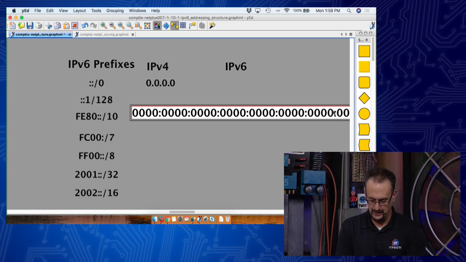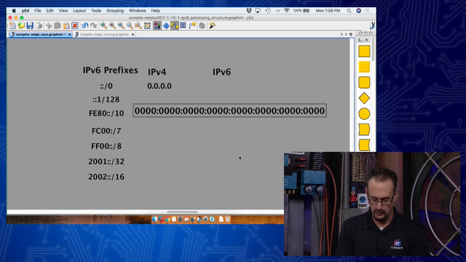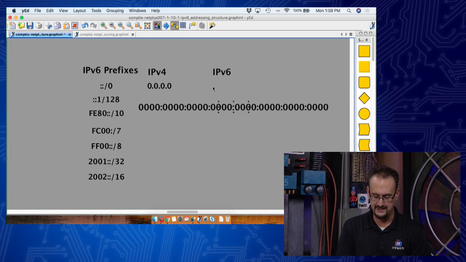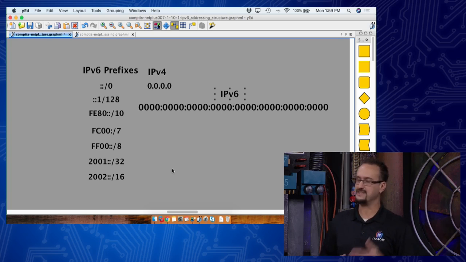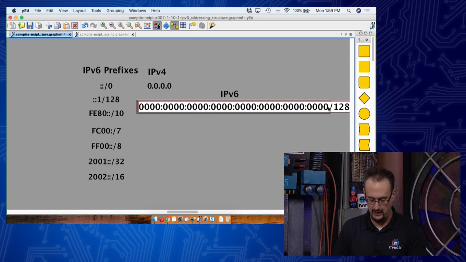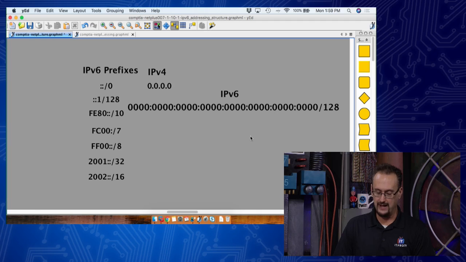All right, so again, thank goodness for the abbreviation mechanisms or methods, if you will, that we have here, because an IPv6 default route would look like this. Notice the concept is the same. It's still all contiguous zeros. But I want you to realize that they might write this out on the exam just trying to find out, do you know that, hey, that is the default route? And do you also know that these are the same addresses?